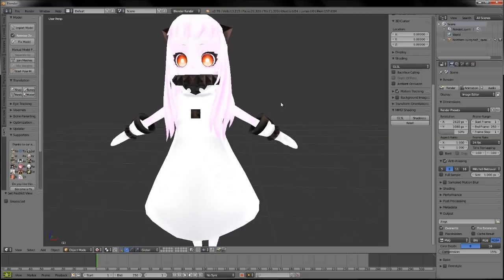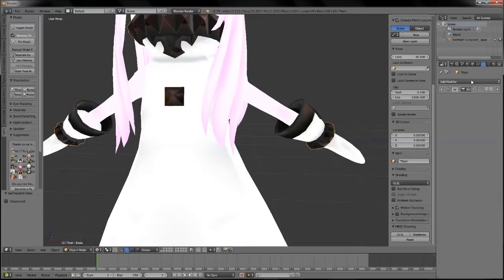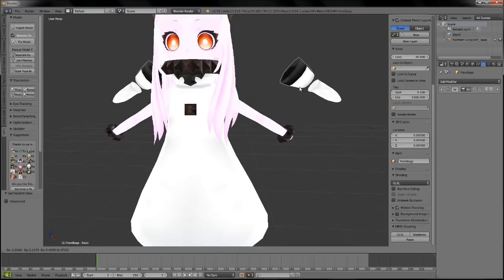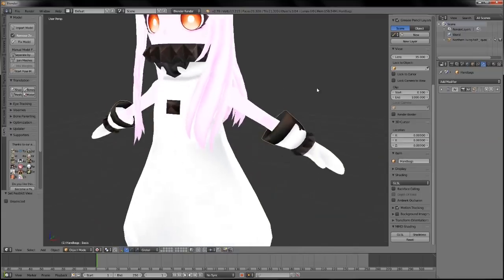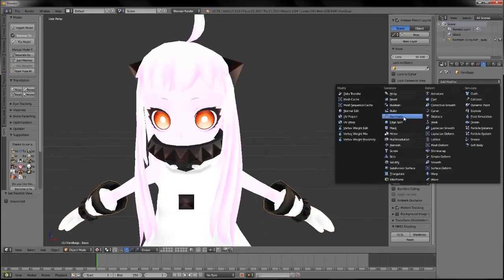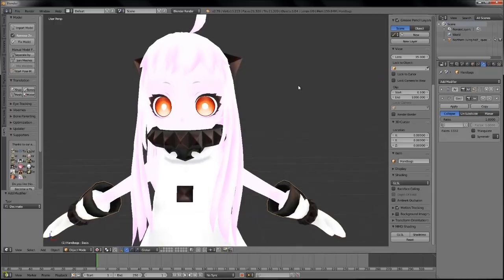So for this, we've got 3 ways to do it. We've got what's called decimation. There are multiple forms. Number 1 is to grab one of these items and to delete them. Now, this is not something that I like to do, so I try to avoid that. But the second form, which I find the most appreciated, is collapse. There's also planar, but that gives off a difference between faces and triangles. Not acceptable in my way. So we're just going to be using collapse.